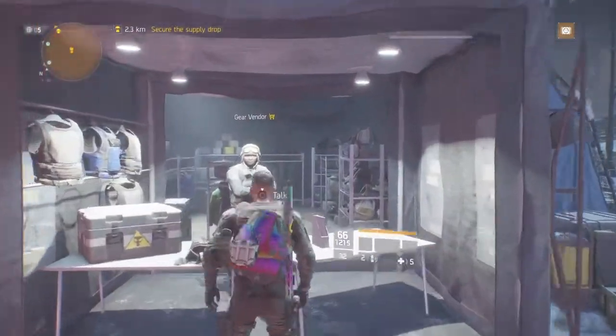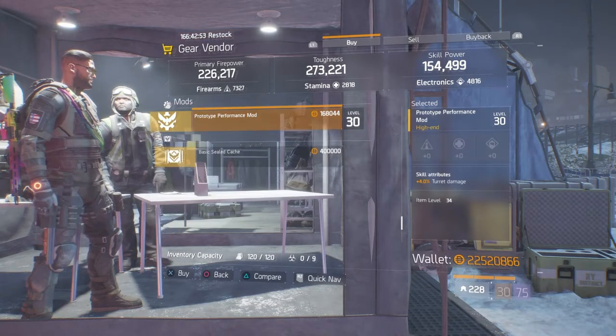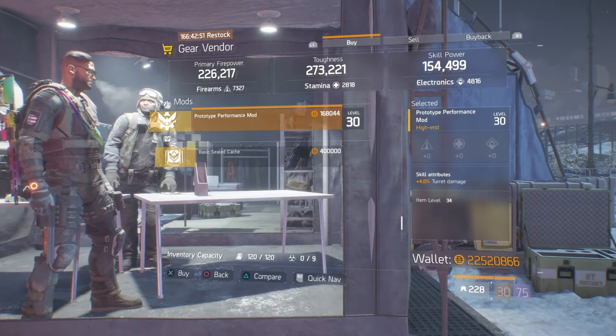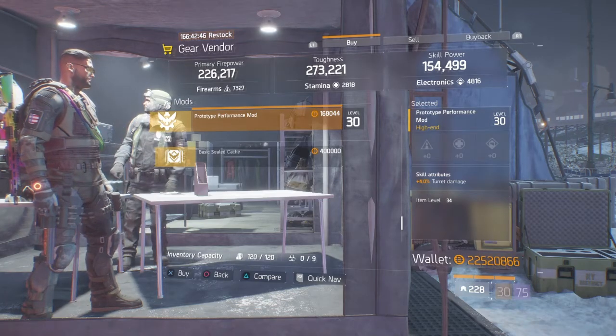Alright, at the gear vendor in Camp Hudson, they have a 4% turret damage mod. Now I know for those people who do want to increase their Firecrest build, or at least don't have a 4% turret damage mod, then of course head over here and do check it out.